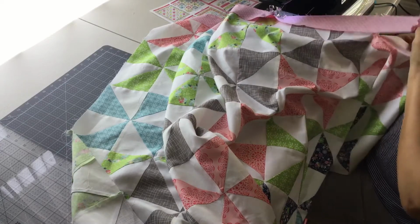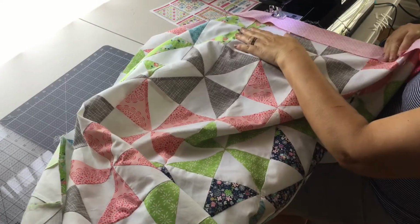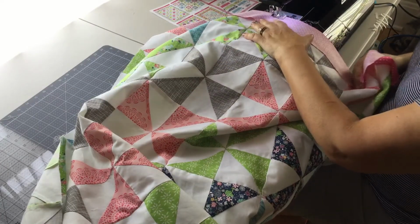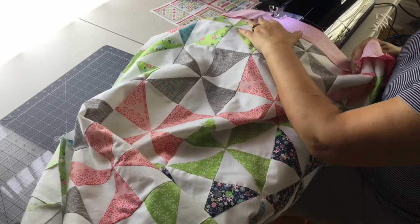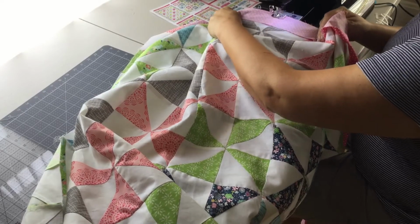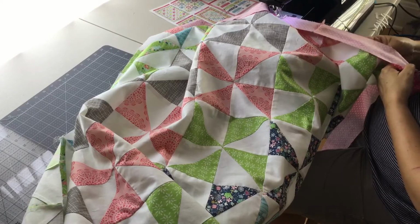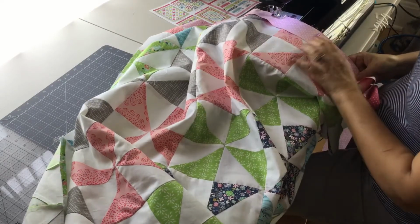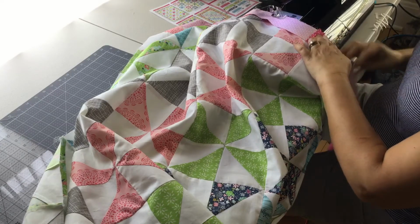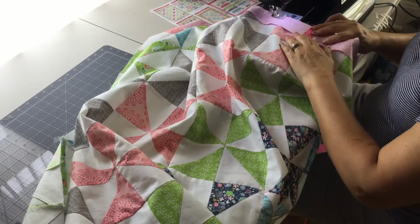I also will sew the next border on here before I press the entire thing. The next border will be the top section there in the same fabric. And when I get to the point where I have it pieced together, I'm just going to open that seam allowance with my fingers and hold it there while I stitch over it.